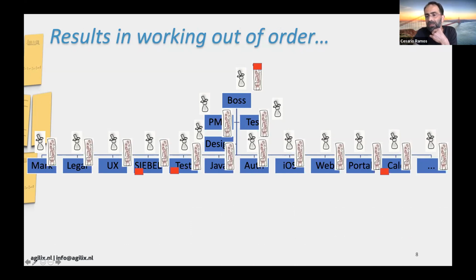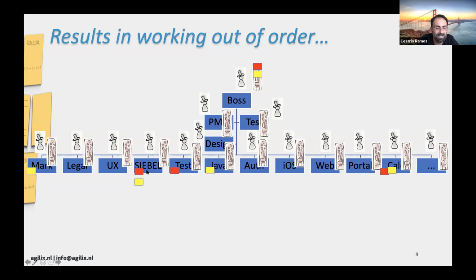But what usually happens is if some kind of feature, some kind of functionality needs to be delivered, let's say this is the top one, the red one, then more than one team, usually a couple of teams, need to do work in order to complete this end-to-end feature, this end-to-end piece of functionality. This is where the copy-paste scaling approach starts to break down, because the next one, let's say the yellow one, we also want to do that one. And well, darn, the yellow one needs marketing, it needs Java to do something, it needs the calculator component to do something, and it needs Siebel to do something.